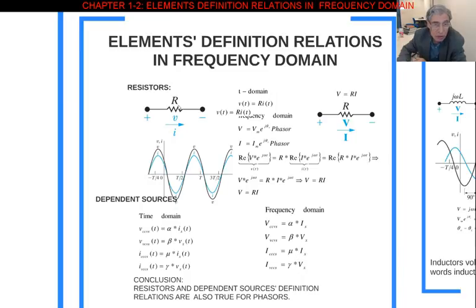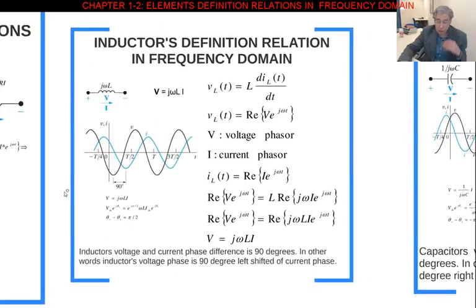When you say that this is true for the phasors, it's because the relation is the same in format, isn't it? This relation and this relation. But here it is true for the phasors, and there it is true for the element voltage and current. So all the elements we have seen here are the resistive elements. So what is left? Non-resistive elements, that means energy storing elements, that means inductors and capacitors. What's going to be the definition relation of those elements? Let's examine those as well.